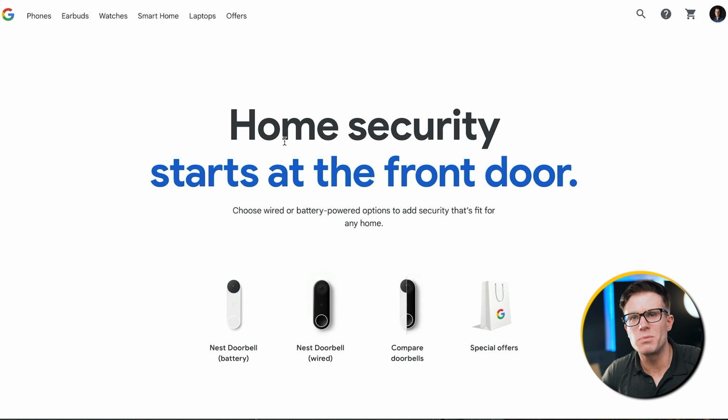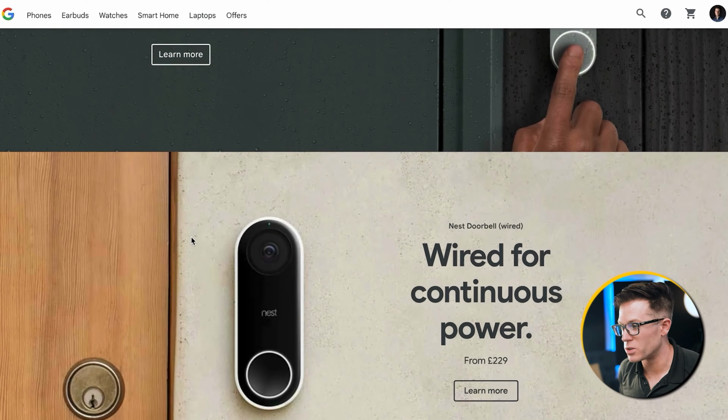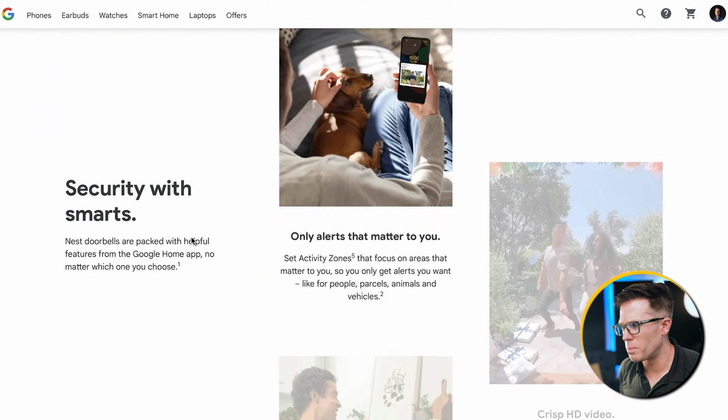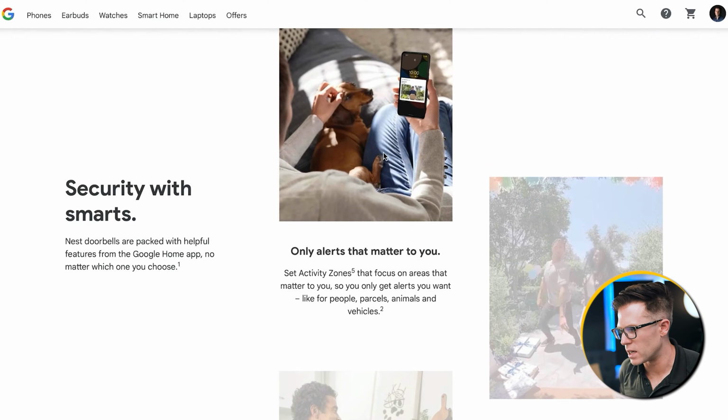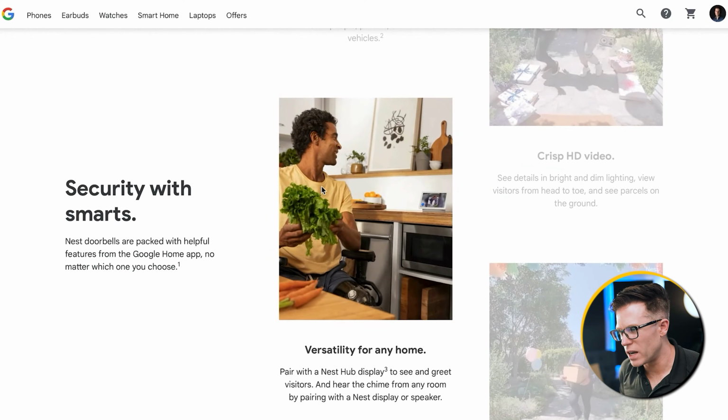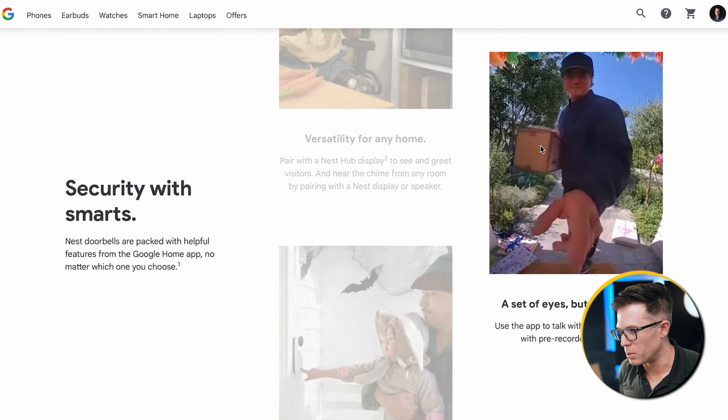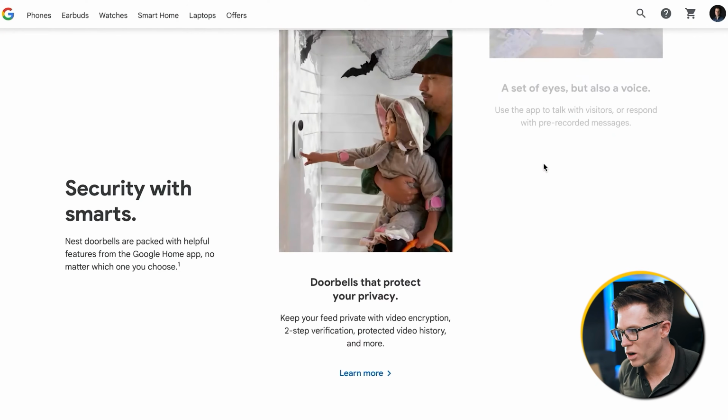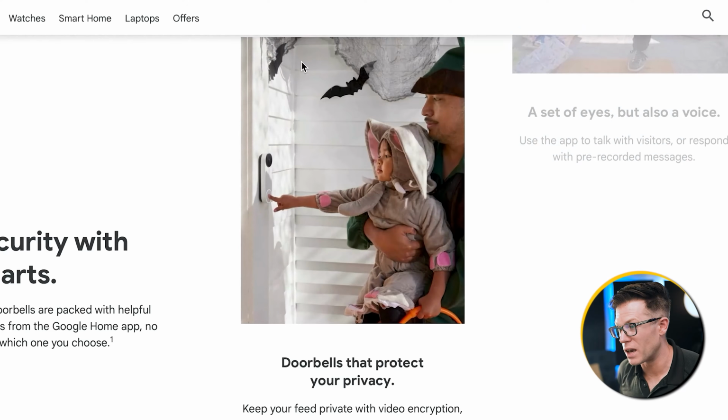So this is stuff like smart doorbells, security cameras, that type of stuff. So we start off by looking at some product shots, pretty straightforward. Have a look at the people though. This is people with pets, they're sitting around. These are fairly young people, but not super young people. People who are going to be buying stuff from delivery drivers. People who are going to be putting up bats and cobwebs at Halloween. So this is probably not your teenager in a New York City apartment, right?